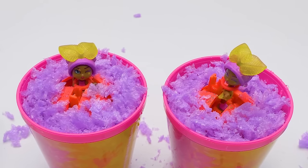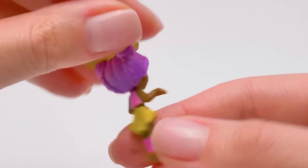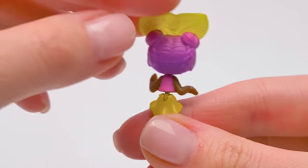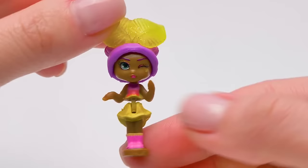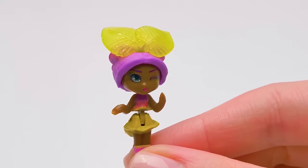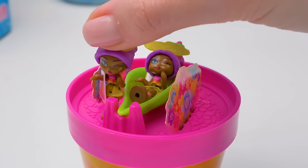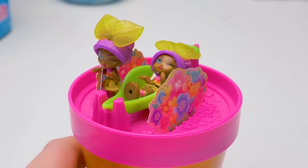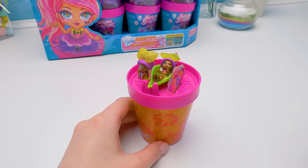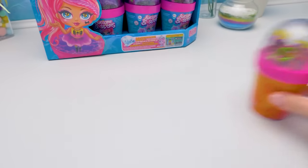Guys, they're totally identical! So we've got two similar girls, but they're both so cool! Check out her cool hairstyle and these soft leaves on her head! How do you like this classy outfit with a very pretty, fancy bag? So far, this doll is my favorite. Guys, give a thumbs up if you like her too. By the way, there's space for the third doll on this lawn. I'd like to open three at once and put them in here.